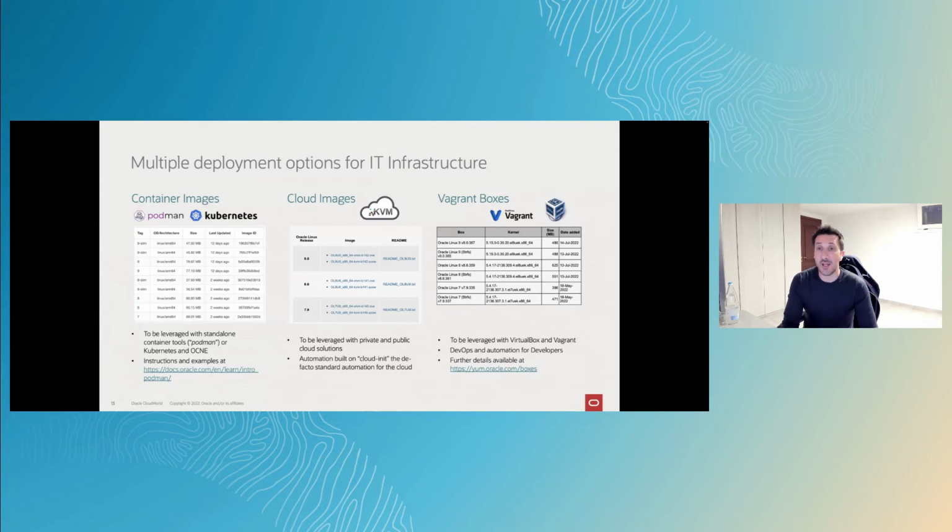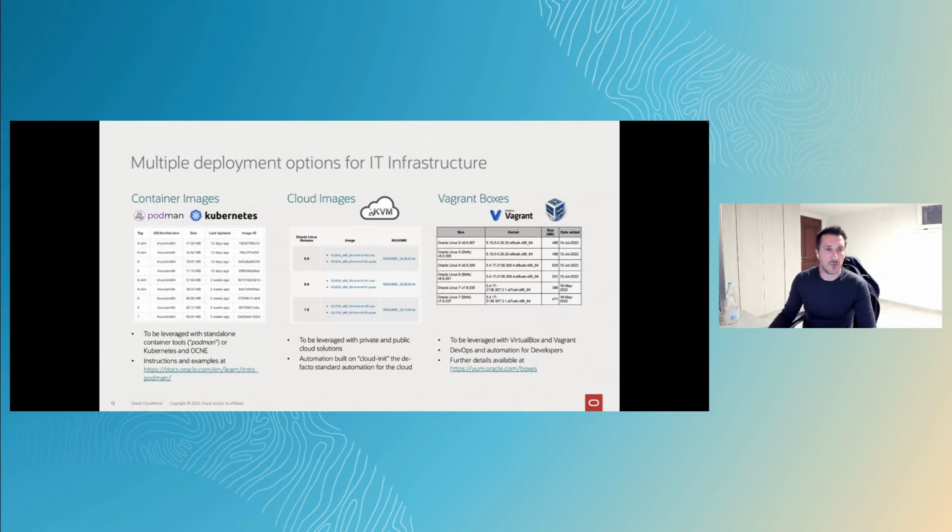Moving ahead, we have VirtualBoxes. Those images are there mostly for developers and are built to be leveraged with VirtualBox and Vagrant. Those images are there to allow you to automate the creation of an Oracle Linux instance on your development environment on top of VirtualBox. I'm a fan and also a user of those boxes, of those images, just because at the end, by executing a single command or a couple of commands, you can get an Oracle Linux system up and running in less than a minute. And I'm going to even share with you a quick demo about this later.